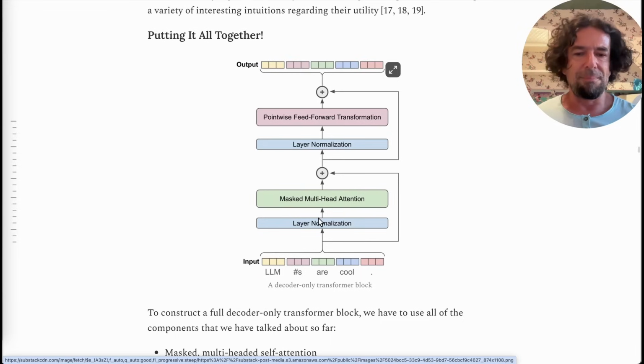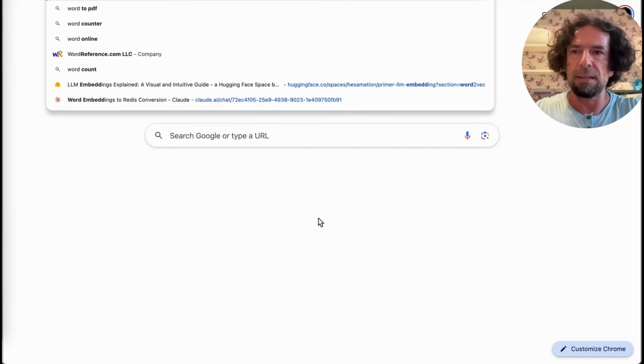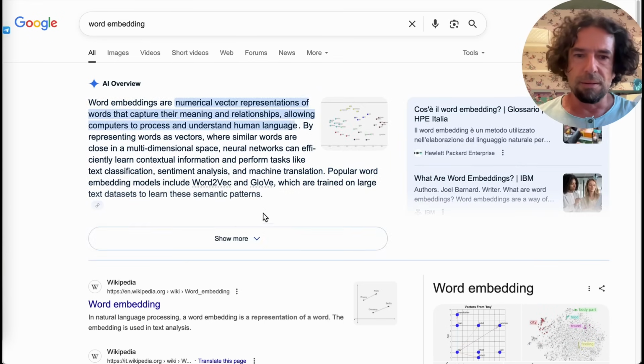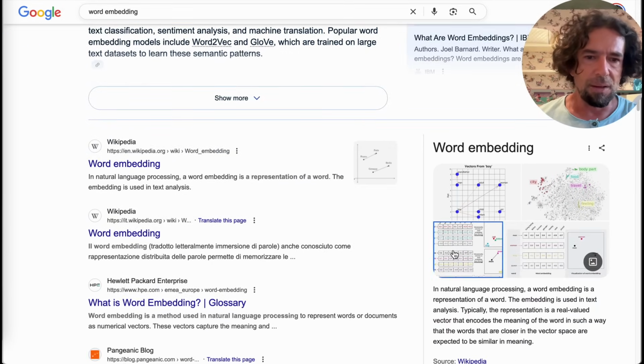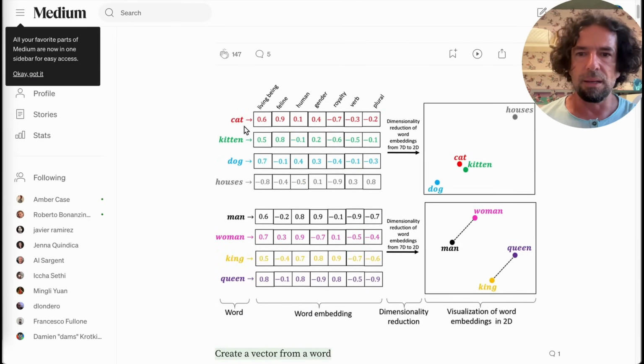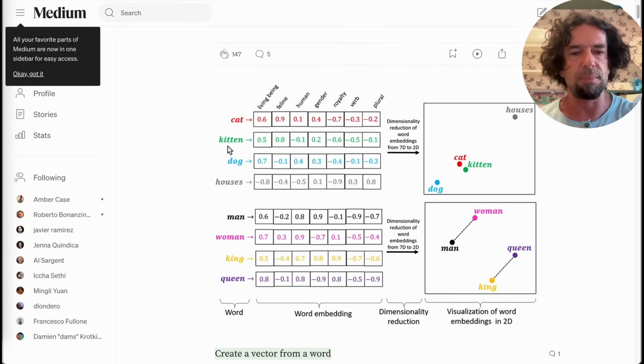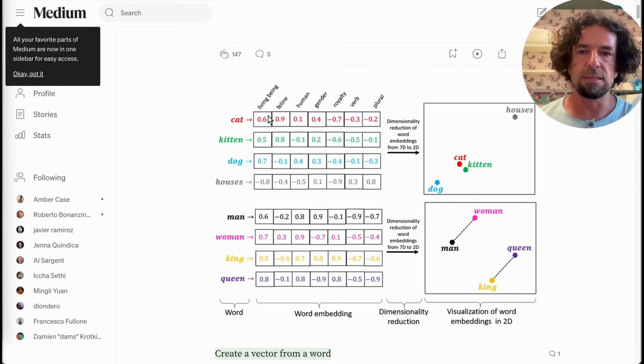So what are embeddings? Embeddings are word embeddings. It's just that a word, or a token in this case, so it can be a fragment of a word as well, is associated with floating point numbers that represent a point in a multidimensional space of meanings.